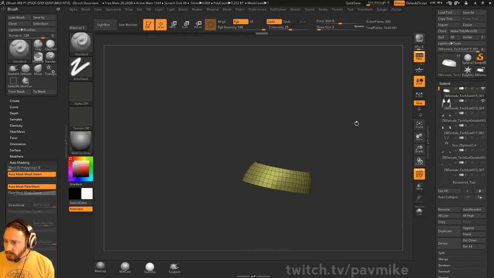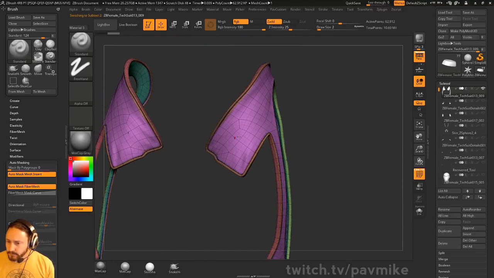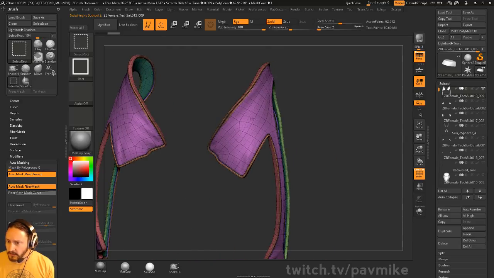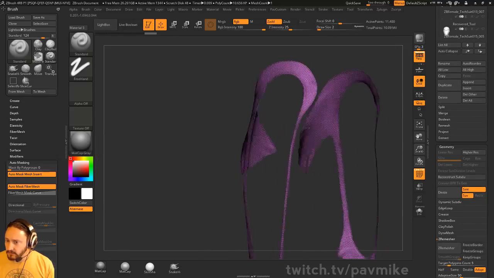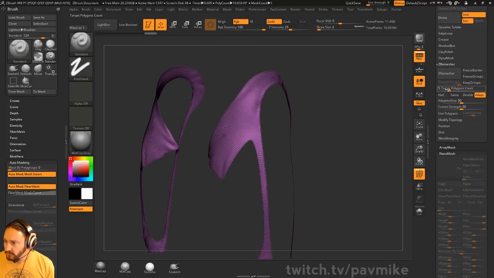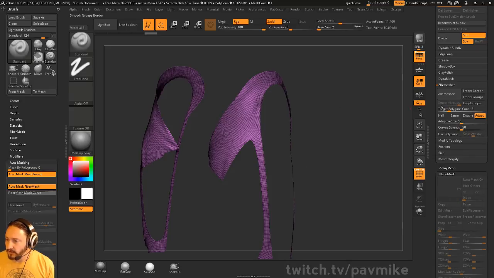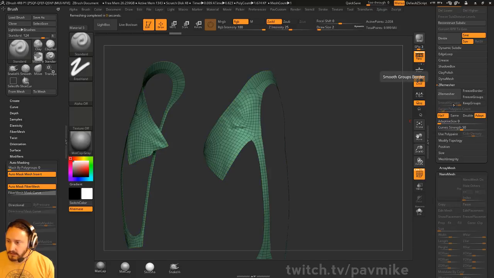Then if we back out here, you're going to see we have this object here. When I was doing those patterns, what I did was take this top polygroup, go down here, delete lower, and delete hidden, and then do the exact same thing, where these are too small, and this one looks like I ZRemeshed it. I get better results when I ZRemesh things than when I manually go in and plot points, unless it's really simple. So I'll again go down to adaptive size down to 0, target polygon count half, hit ZRemesher, and, let's see. Okay, there we go. I don't know what that initial thing was.